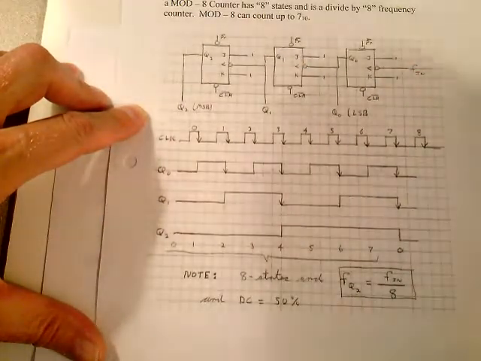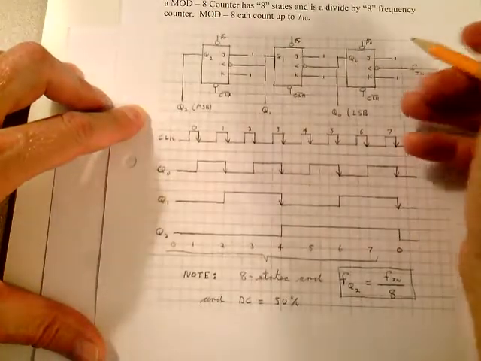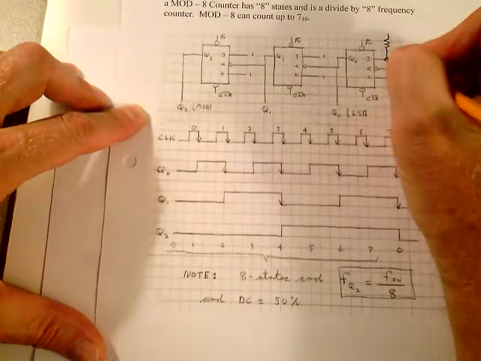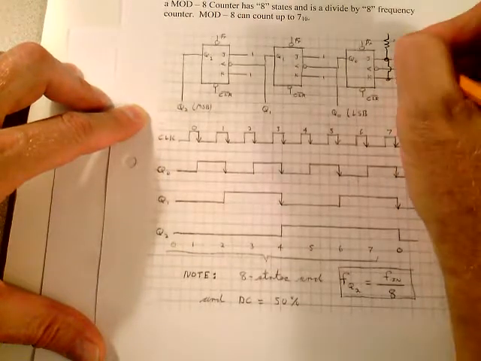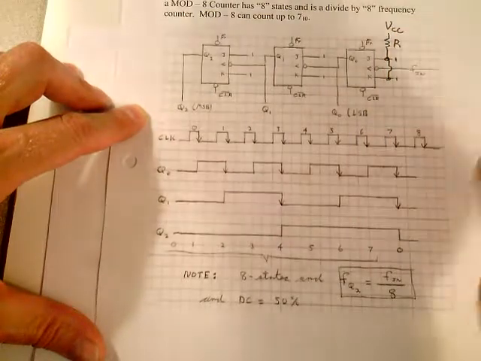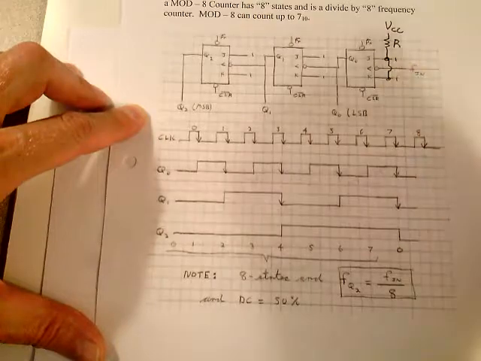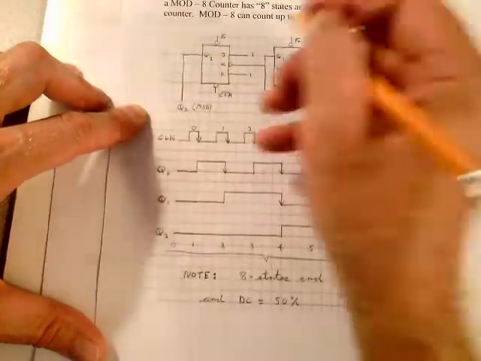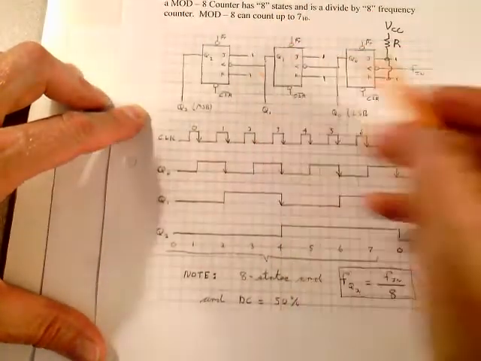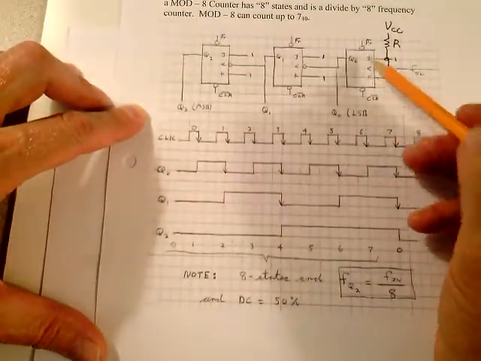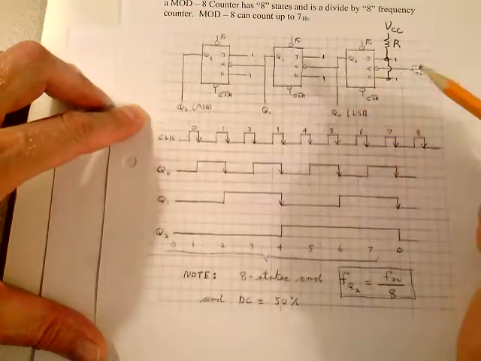And the way you'd actually do that, by the way, I'll let you put a 1 there and a 1 there. But the way you get that is you go through a pull-up resistor to VCC. That's the way you do that. You go through a pull-up resistor to VCC, and it puts a 1 there and it puts a 1 there. But I understand when you put a 1 there and a 1 there and a 1 there and a 1 there, you're doing this on each one of these. But if you make J a 1 and K a 1, look at the truth table we just covered for a JK flip-flop. That makes toggle flip-flops out of each one of these, and that's how that timing works.